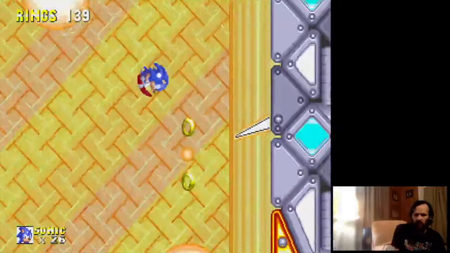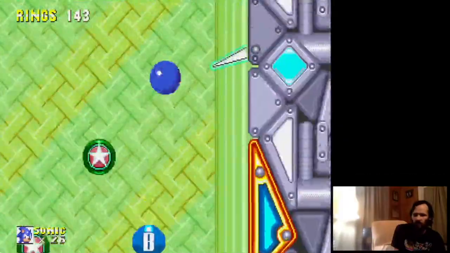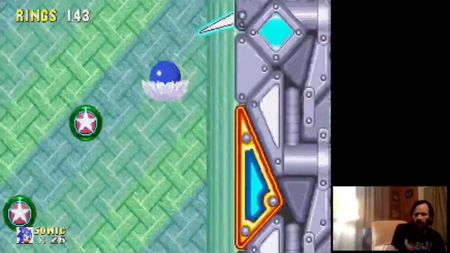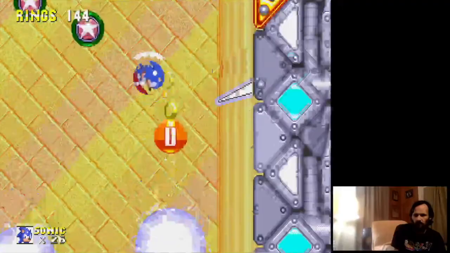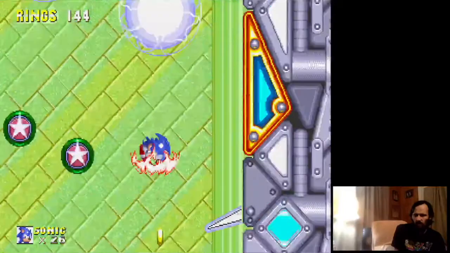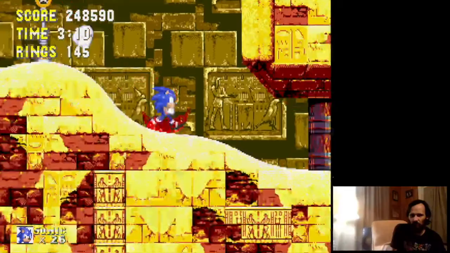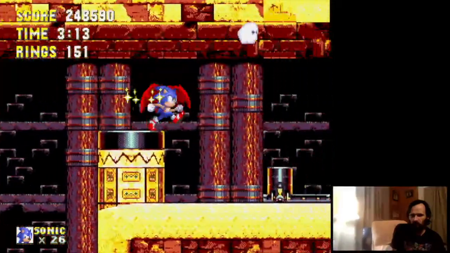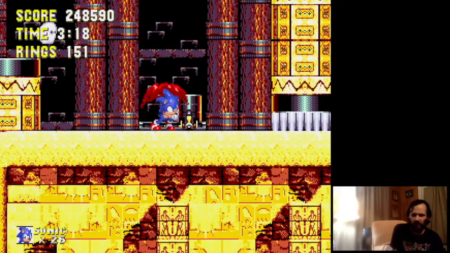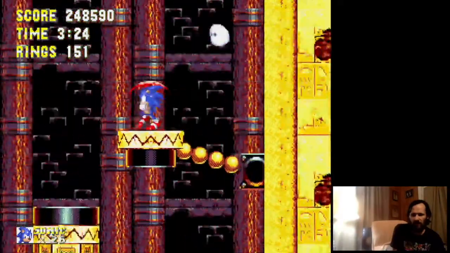Alright, let's see if I can get a shield. Nothing in that one. Oh, guts. You know what? I'm okay with this one. Let's get out of this bonus stage. I would have preferred the electric shield, but hey, beggars can't be choosers, and I wanted out of that stage as soon as possible.